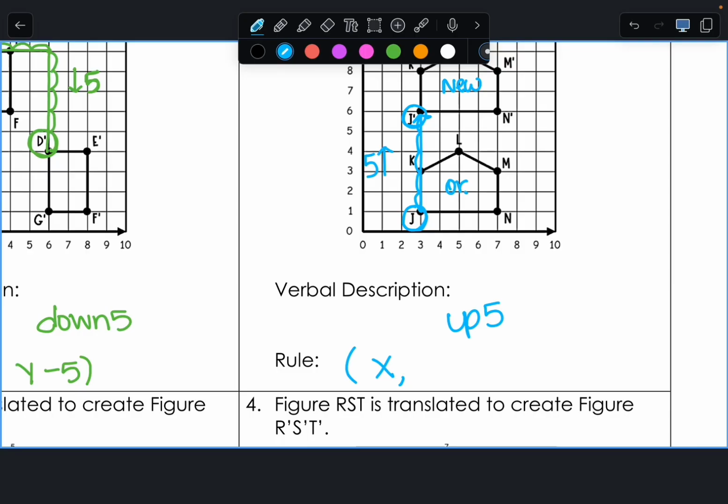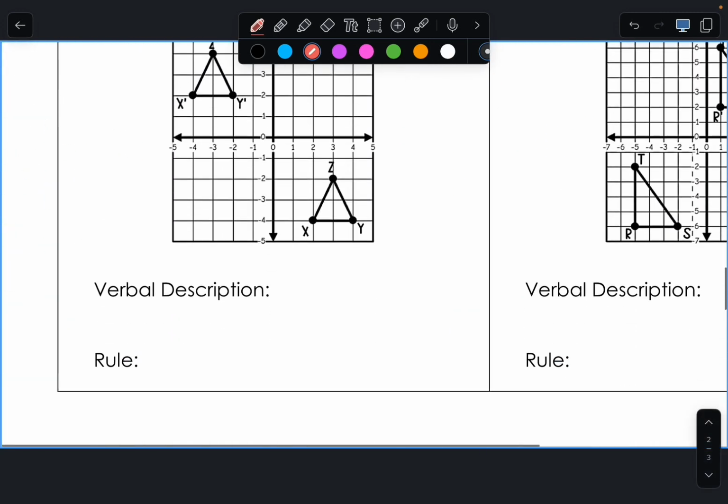Do you need a plus or minus anything to X? No. You only plus or minus X if you go left or right, but we're not going left or right. But we did go up, so what do you do to the Y? Y plus 5. Yeah. Same thing with the Y's. If you don't go up or down, you don't need to do any plus or minus to the Y. Got it? Questions? Okay.